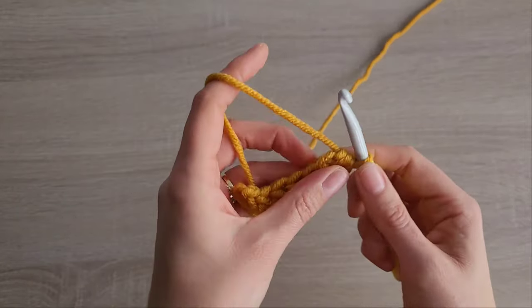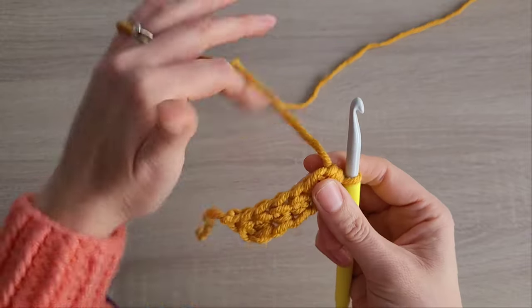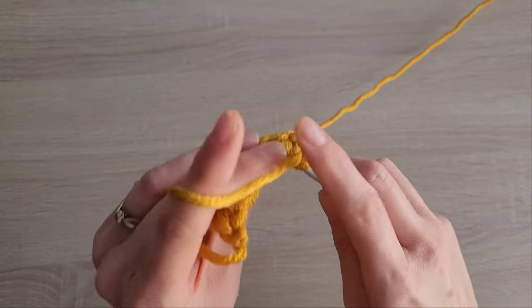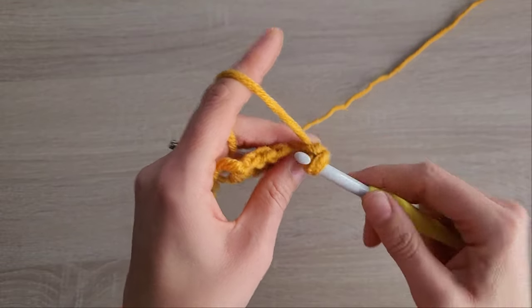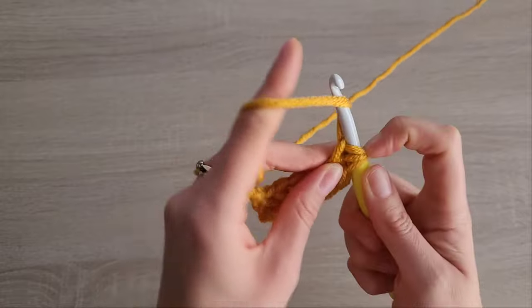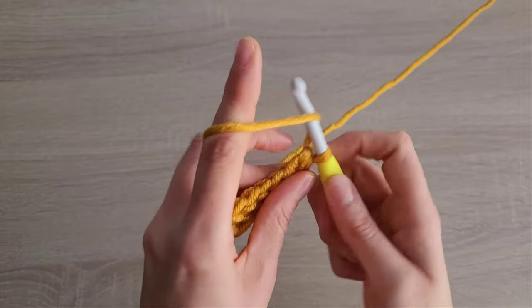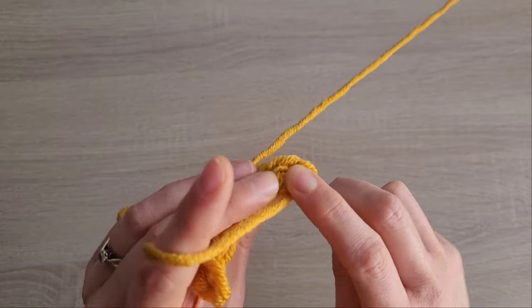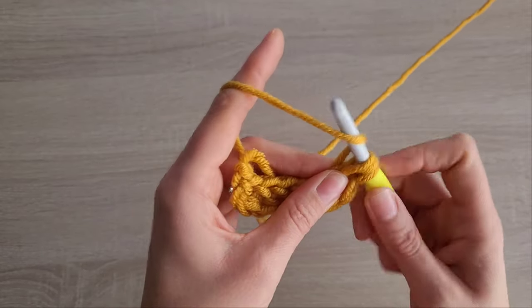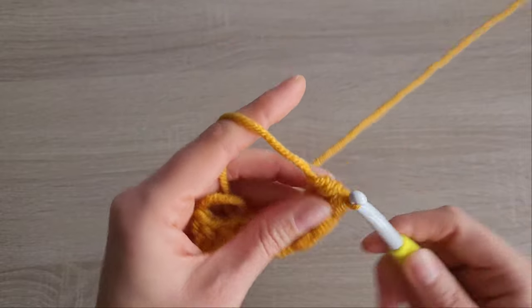Let's do a few more. As you can see, that's the top. I'm turning it back round again because we are working into the bottom. So yarn over, go through that very last stitch that you've just created, through the top two loops. Yarn over and pull through a loose loop. Yarn over and go through the first loop only. Yarn over and go through all three loops on your hook. Again, yarn over. Go through the last stitch that you created. Yarn over, pull up a loose loop. Yarn over, go through the first loop only. Yarn over, go through all three loops.